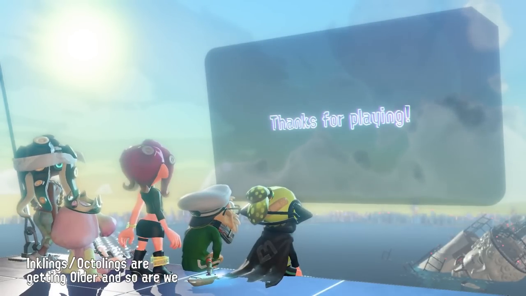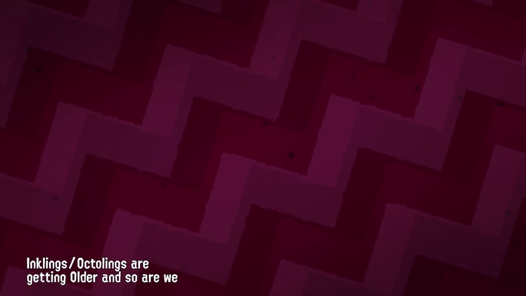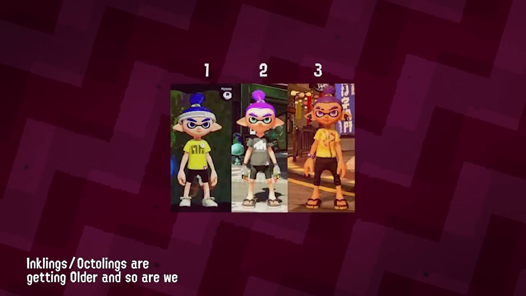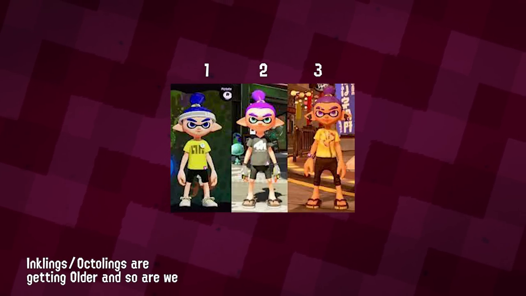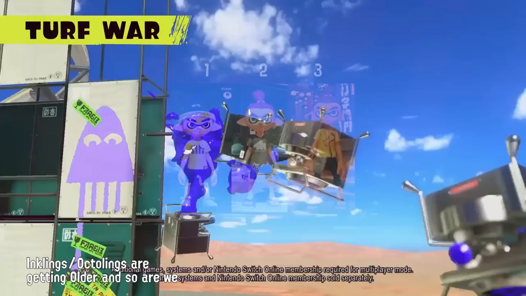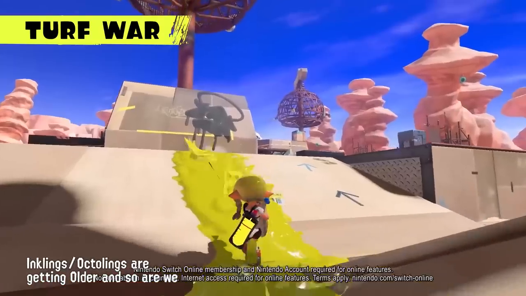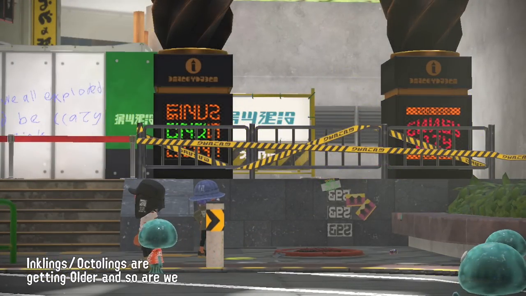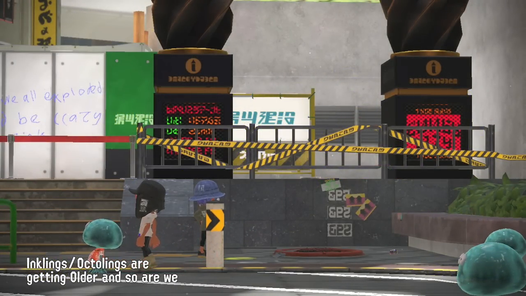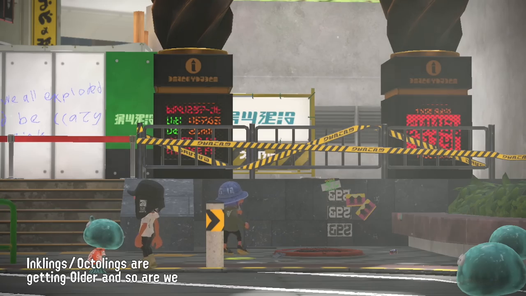Here's another big point. Inklings and Octolings can start participating in organized turf wars at the age of 14. Look at the Inklings in Splatoon 1 and then the Inklings in Splatoon 3. They're so much taller. What could that tell us? That the Inklings and Octolings that participate in Turf Wars have grown up since when they first started participating? Could the average age of Turf War participants have gone up? Either way, I definitely think that it's a subtle reminder that 7 years have passed in our world and the Splatoon world. Things change. And hey, your life has changed over 7 years too, hasn't it?